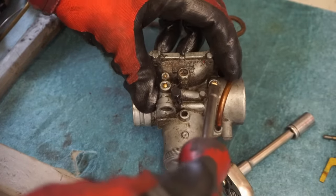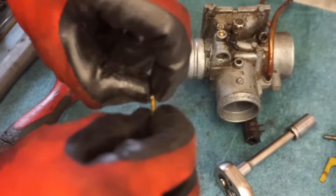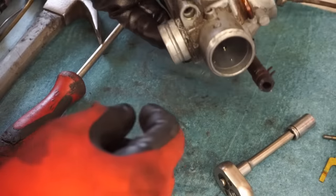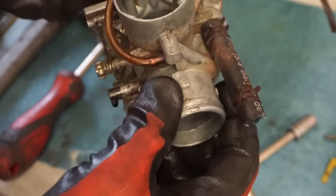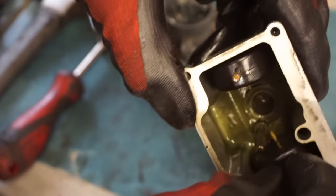Air screw here. So how many turns in? One, two, about two. There's a spring for it. So that was set pretty right. About right. So, all right. And then we'll take apart these floats and clean those up a bit.